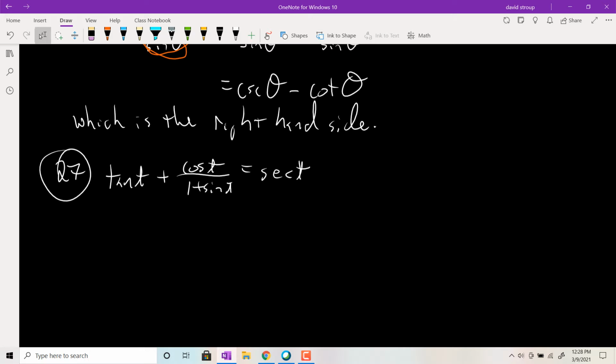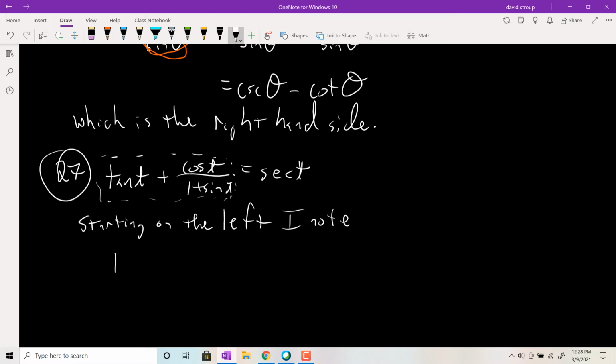Okay, so this time I'm going to start on the left, the more complicated side. And the first thing you do is rewrite that left side. Okay, I'm not going to skip a step, even though that may be nice for my hand, so I don't get carpal tunnel. It's bad for the reader. Even if I got my left and my right mixed up, the reader could still tell what I meant, because I'm going to write that part again. So starting on the left, I note, and I expect you to do the same. I expect you to first rewrite the side you're starting on.